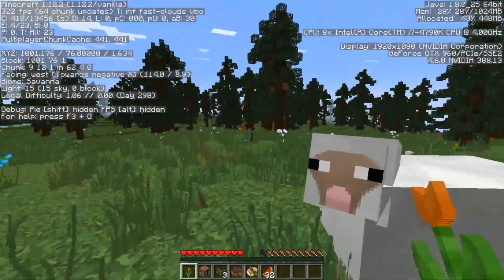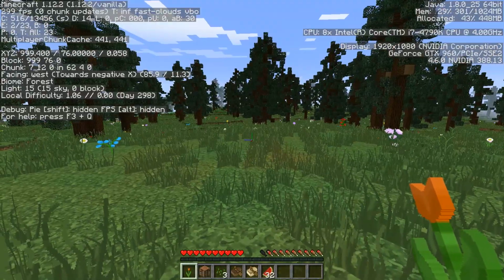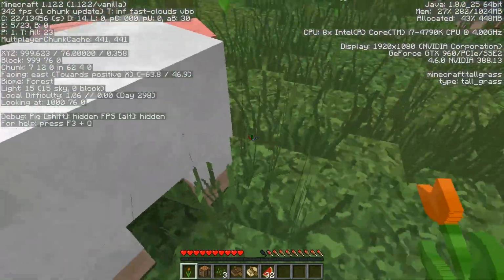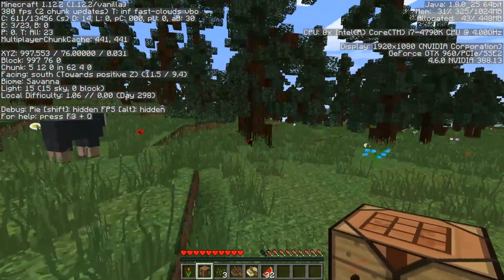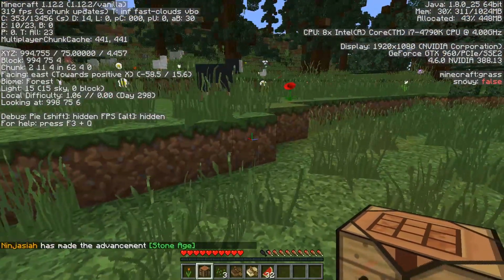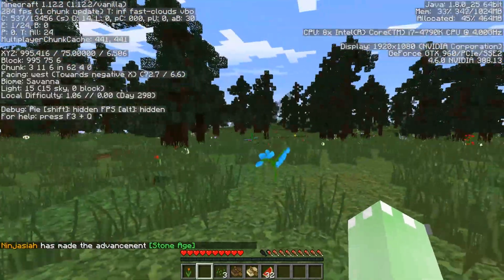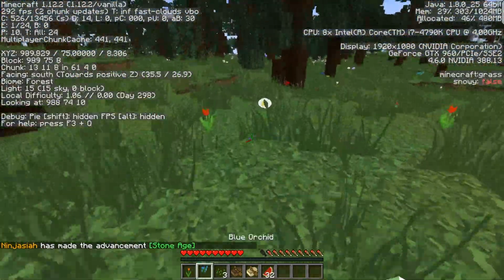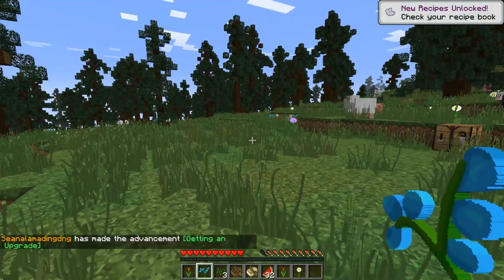And I'm back. As you can see by my coordinates, I am 1,000 blocks out from spawn, and I took a look around here, and I didn't really see anyone else. So I think this is where I'm going to set up shop. Yeah, I really like this area. I think it'll go nice with my theme, which I'll explain in a second.